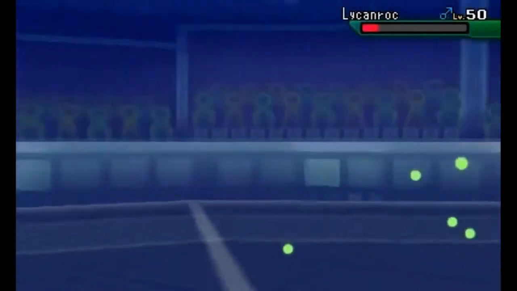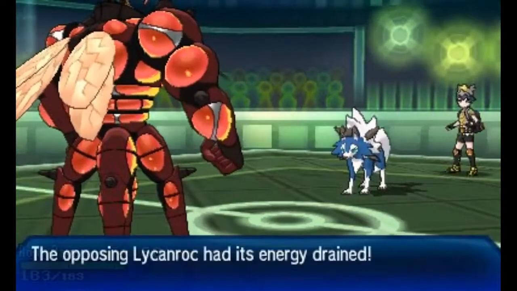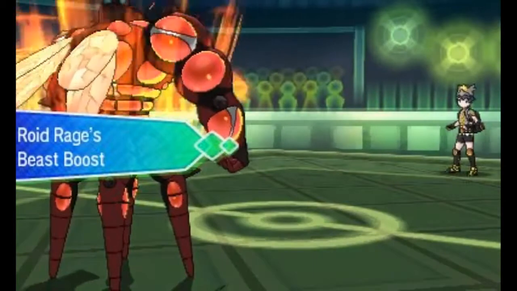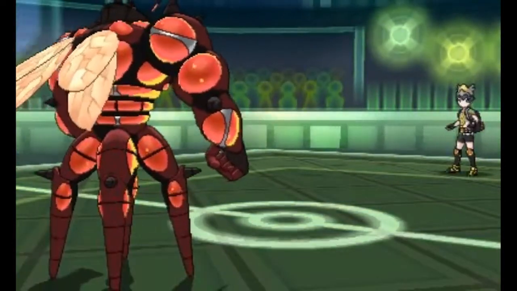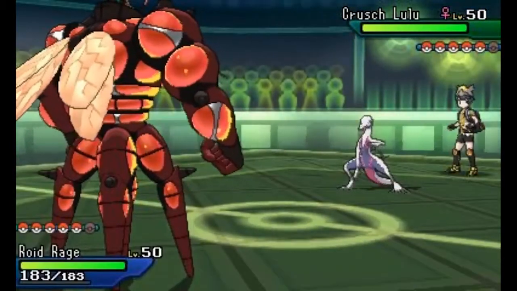I am just going to go straight for a Drain Punch, and that is going to put me back up to full health, and also one-shot kill the Lichen Rock, dropping him down to 5 Pokemon as well, and of course activating my Beast Boost to give me an attack increase. So then he is going to come in with Salazzle, and this is no good for me. I have to switch out here.